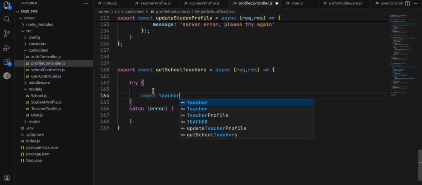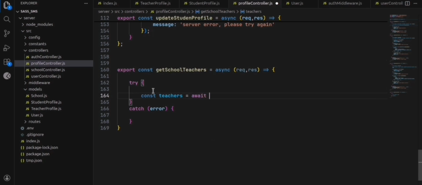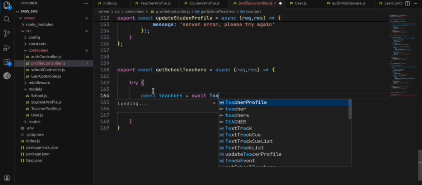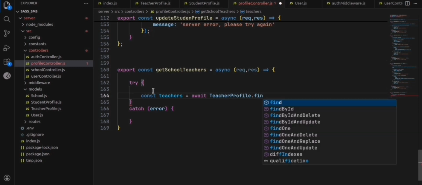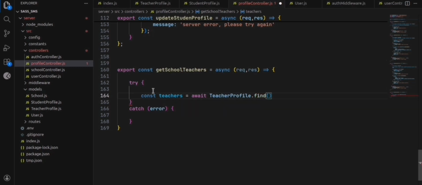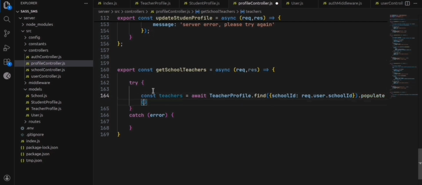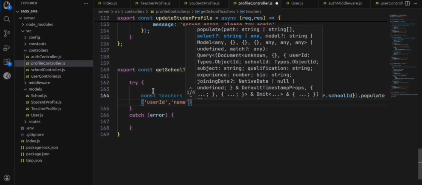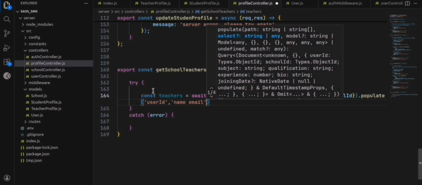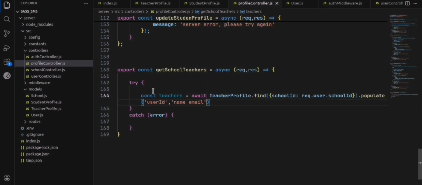Find teachers and populate. const teachers = await TeacherProfile.find, schoolId req.user.schoolId, populate userId, name, email.